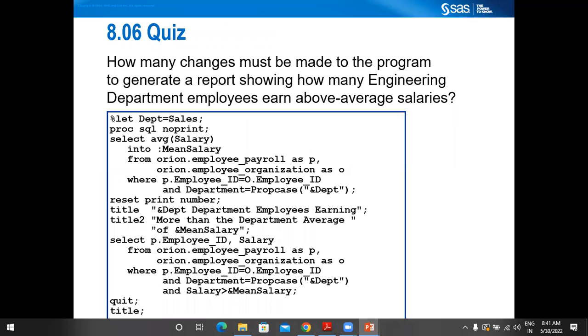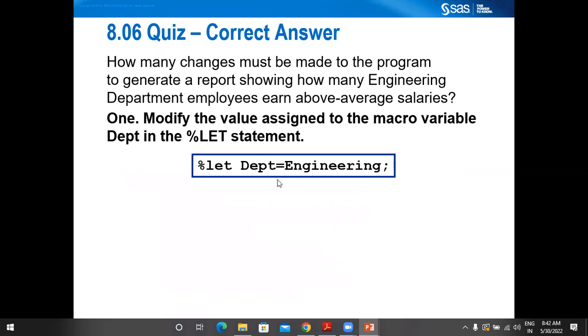Now the quiz here is how many changes must be made to the macro to generate a report showing how many engineering department employees earn above average salaries. So how many changes will you make here? The %let statement will change the department to engineering. Absolutely. Hence, you'll make only one change, which is in the %let statement where department is engineering.